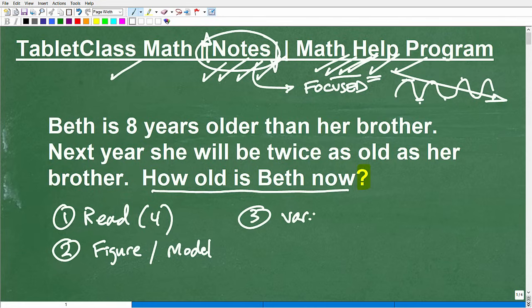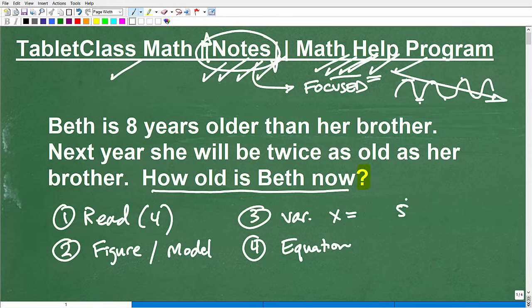We have to assign variables, okay? What's being asked here, we're going to have to pick a variable like x, and we're going to say, okay, what's x going to be equal to? Because we are talking about algebra, we have variables. We have to read this, we've got this information, we have some sort of model. We're going to have to build some sort of equation using the information and the variables.